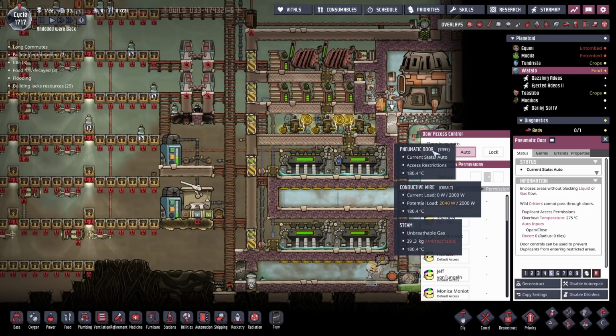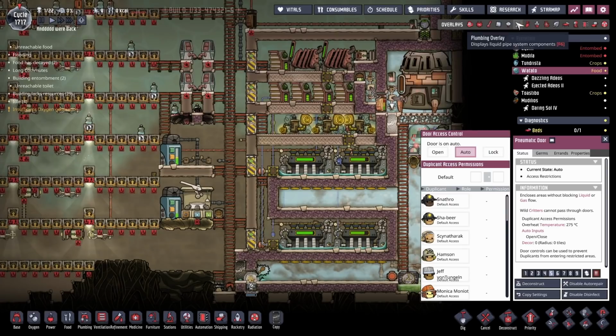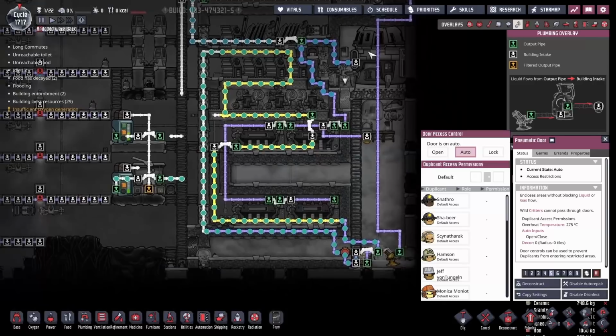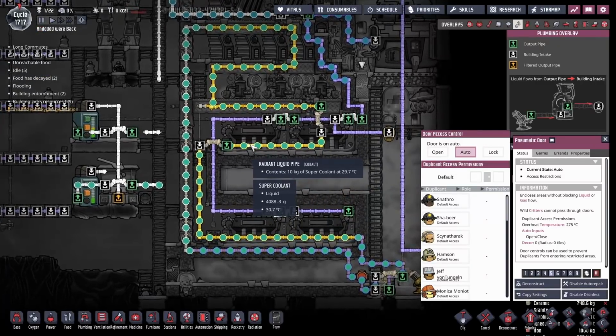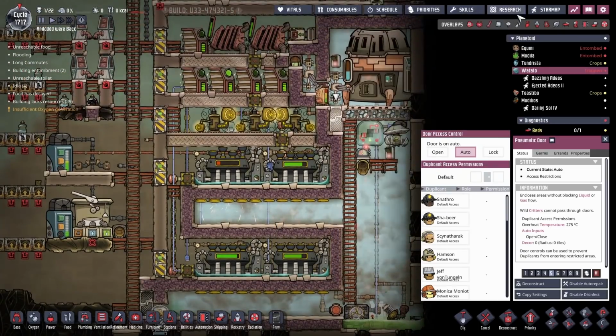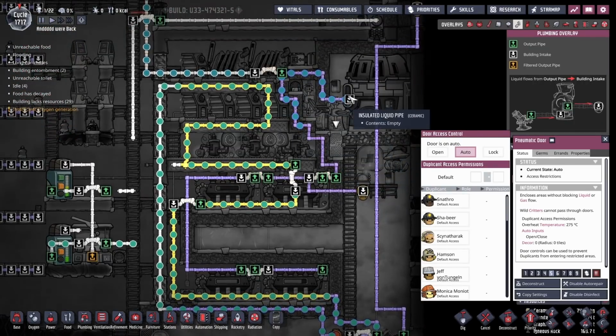Perfect. It's built. Water's flowing in. We've replaced those tiles with ceramic. Nice. Oh, the water for the steam turbine, or the reactor, is siphoned off the steam turbine outputs. So when the output from the steam turbine immediately goes up into this pipe network here and gets queued up.